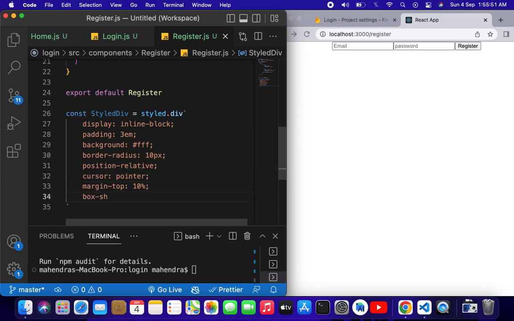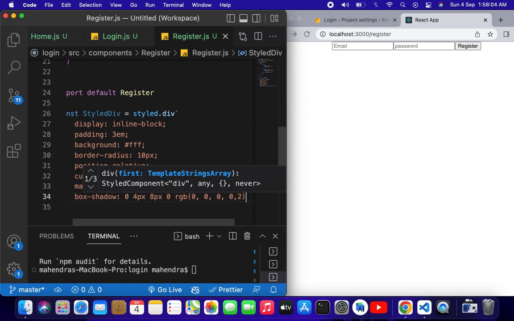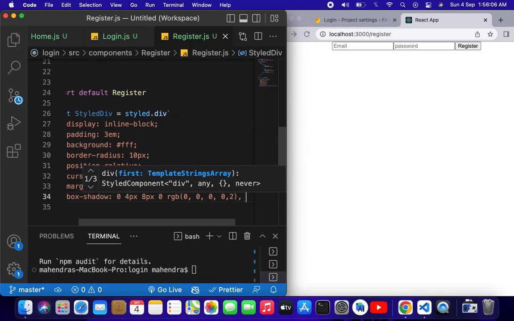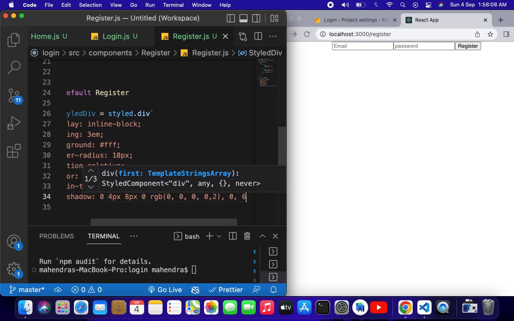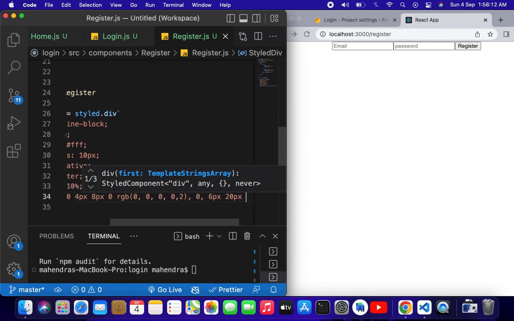box shadow 0, 4px, 8px, 0, RGB 000, 0.2, comma 0, 6px, 20px, 0, RGBA.